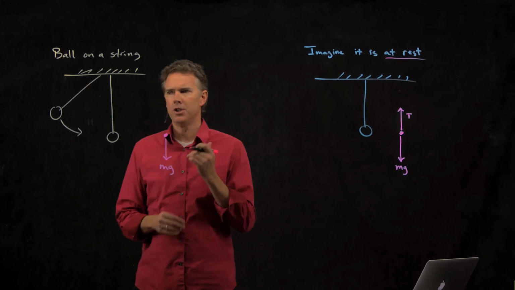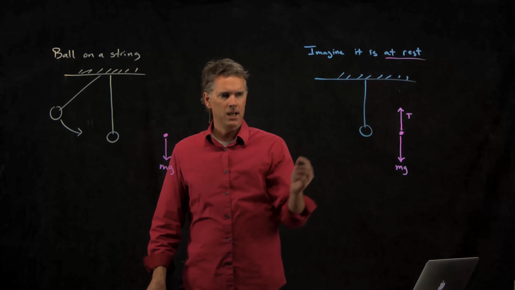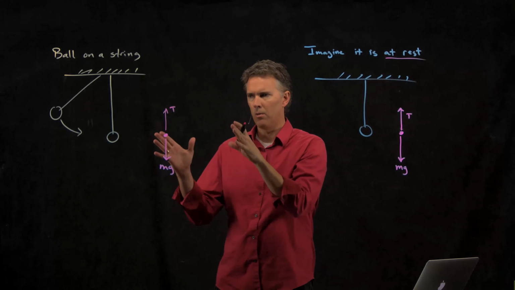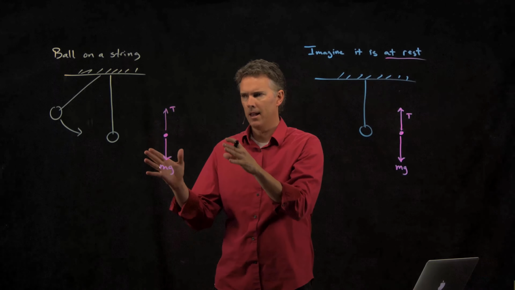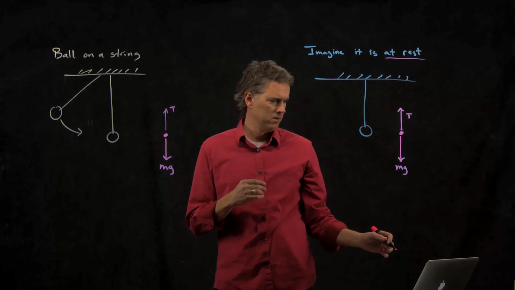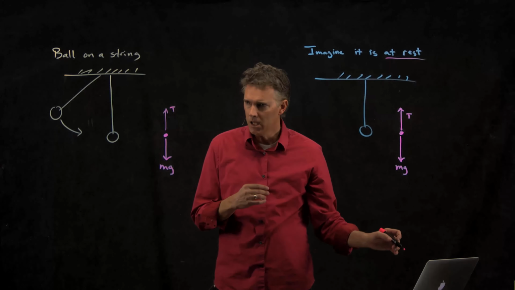What about tension T? Tension T is still going to be along the string, but how big should I make it? Should I make it equal to gravity? Let's start with that, and then let's figure out what other forces we need to add. Everybody said E, right? Not everybody, but a bunch of people said E on this.